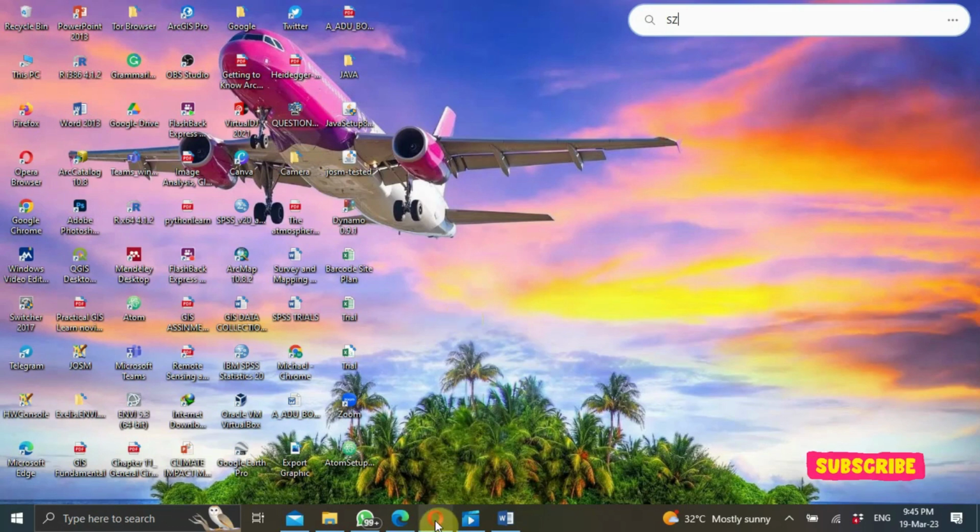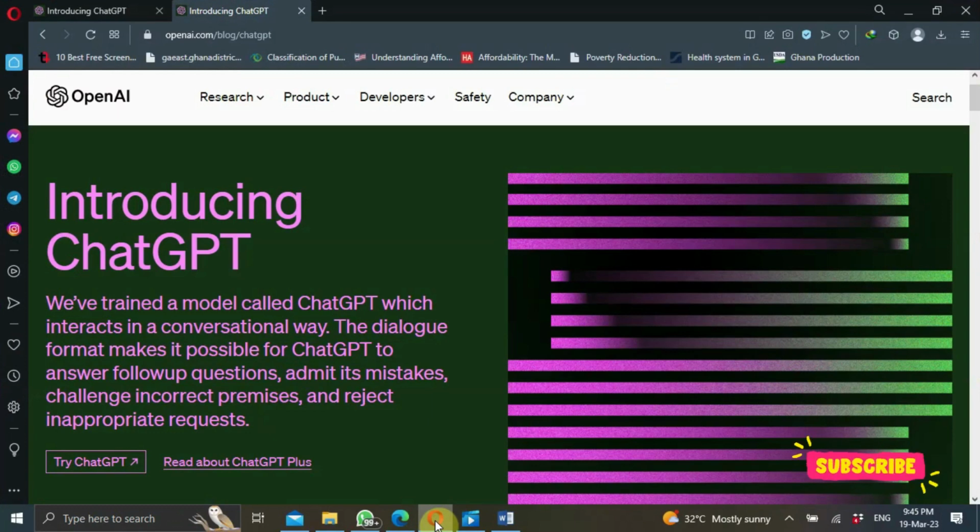So yes, ChatGPT is very common, and you might be wondering what it is if you've not heard of it. It is just an artificial intelligence language model that is designed to generate human-like responses to natural language inputs, and it allows the user to interact with the system through written or spoken language.